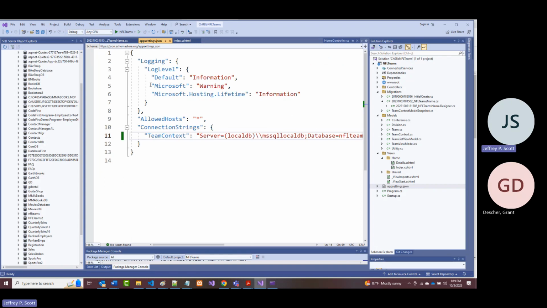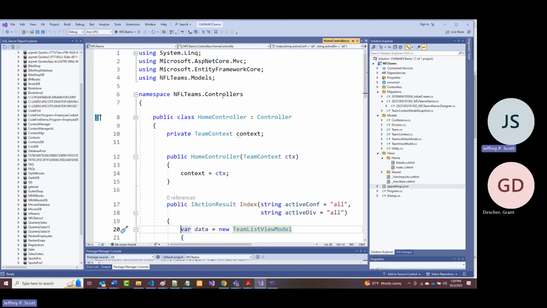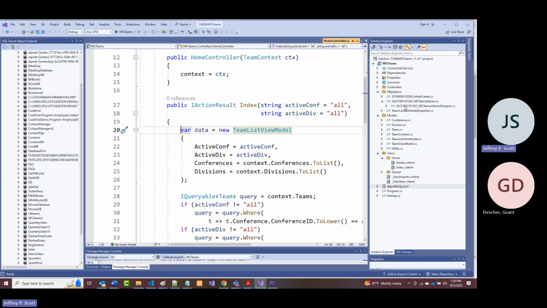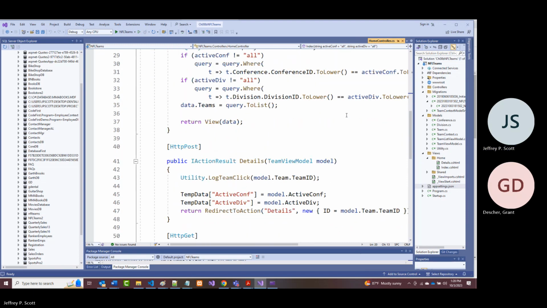All right, so I'm going to go over to the home controller, close this and this and this. And there's our home controller. So what's changed in here? Well, from what we had in here before, all right, and I'm hoping I've got the right one up here. I think I do.